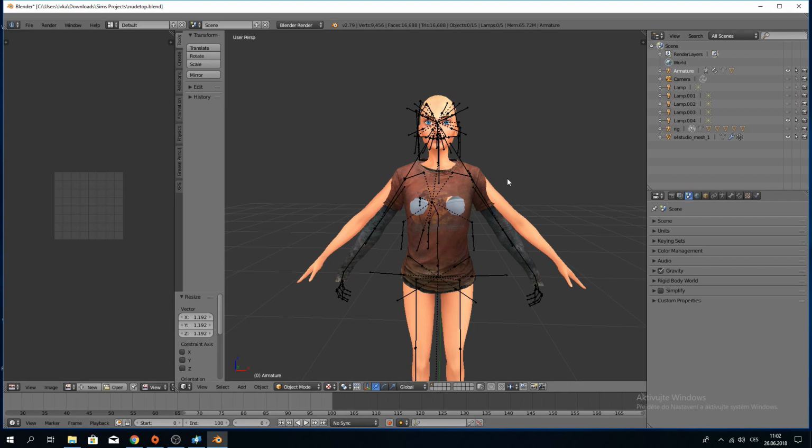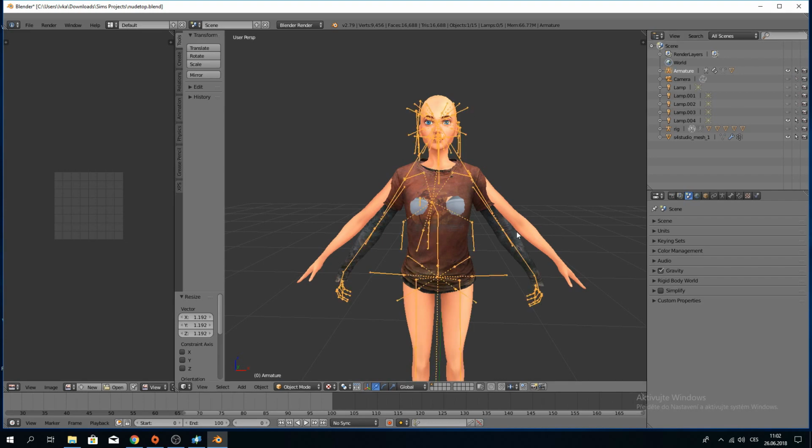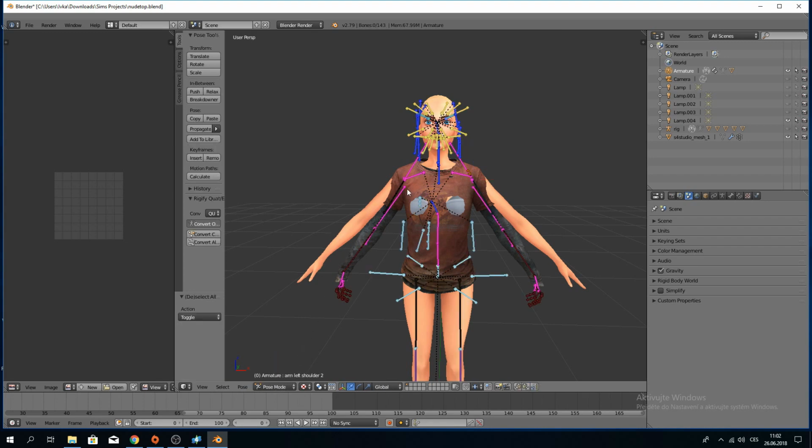So click the armature, and now we will pose the mesh so it fits the hands. Object mode, pose mode, and then you click on a bone that controls the part of the body. You can just click G to randomly move it to see that it's controlling the part of the mesh you want. But I click R as rotate.